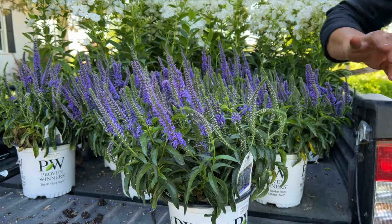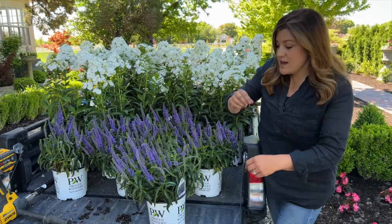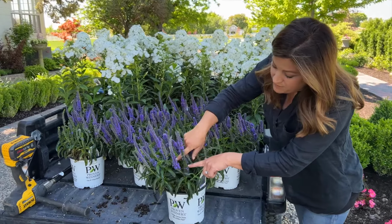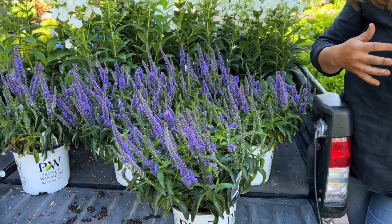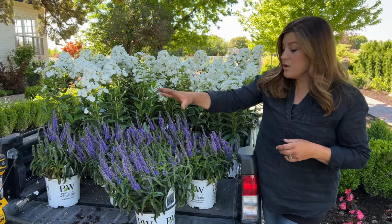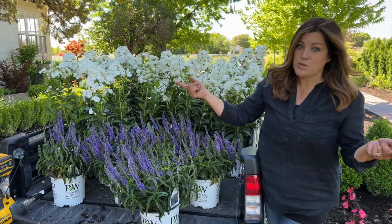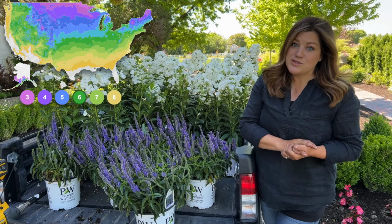They bloom for a long time, like several weeks, and they're self-cleaning. So when they're done, the blooms don't hang on. They fall off on their own, and then they don't look messy. You don't feel like you need to go out there and deadhead them right away. So they just have a tidier appearance. They grow about 14 to 16 inches tall, 16 to 20 inches wide. Zone 3 through 8. The white wands has performed so well in our garden.